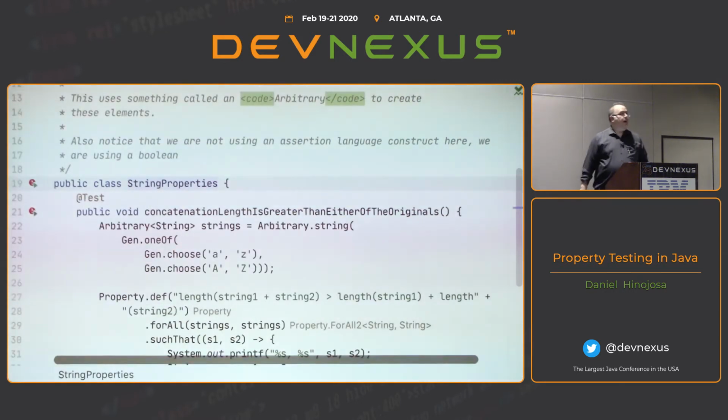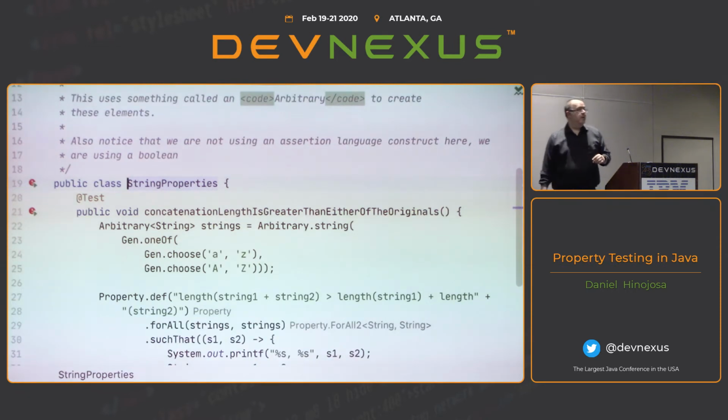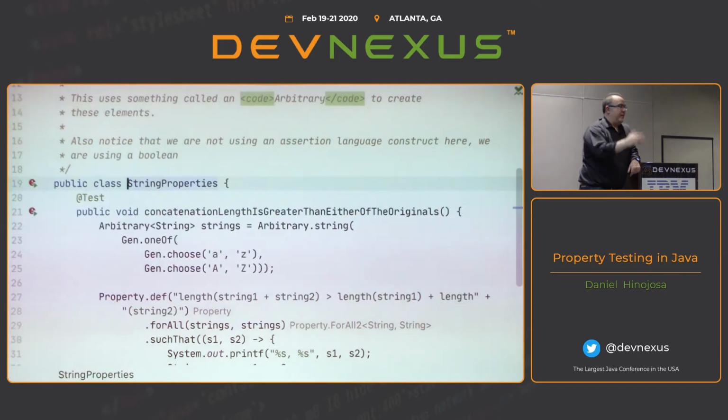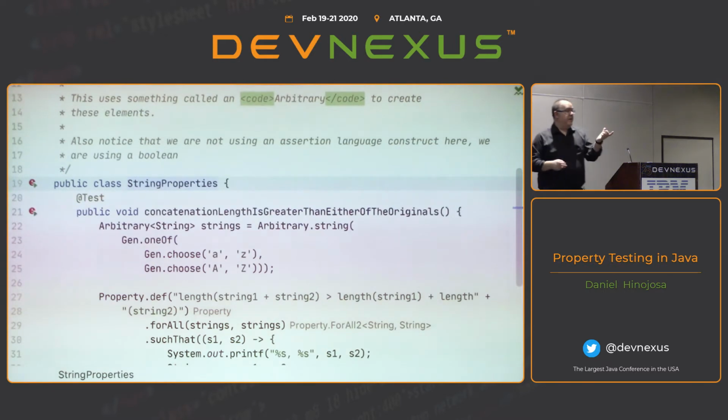Yeah, what do you got? I'm just curious, how many different values for these properties could you specify? So sometimes they call it a try. You could say, hey, let's throw in 100 values, let's throw in 1,000 values, let's throw in 10,000 values. So you could specify that. Each of them will have their own different numbers. I think Quick Check does 100. One of them does 100 and one of them does 1,000 by default, but you could change the numbers as you will. And it depends on the inputs that you want. So we'll talk about that.